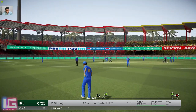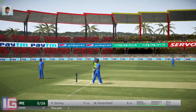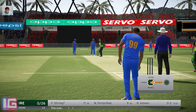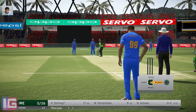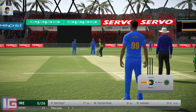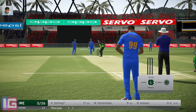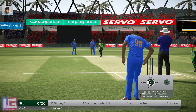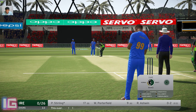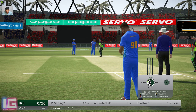Midfielder cuts that off well. The fielding meter is still very hard to control for me. Maybe that's why, maybe because we are playing in the pro difficulty, I'm not sure right now. So if I hold down my right analog stick on any location, say Dusra, then I can change the flight and also the bounce, and this is something I have noticed just now.